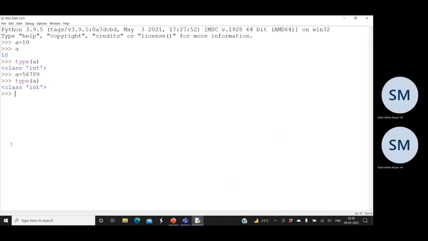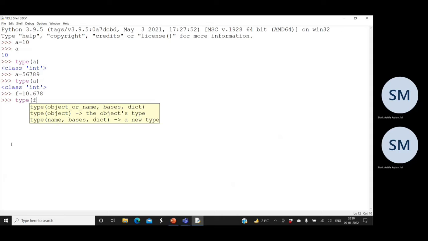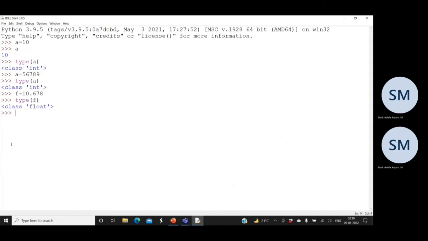And if we give f equals 10.678 and type(f), it gives class float.